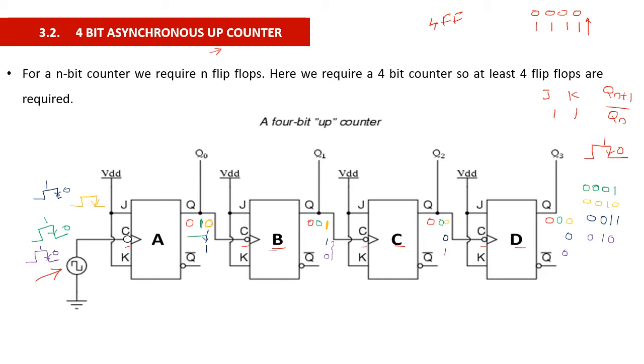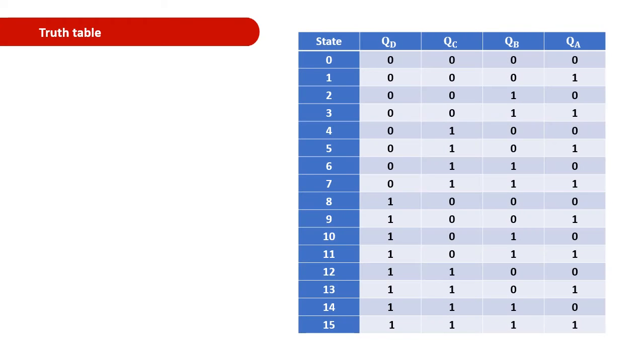So that is the output of your 4-bit asynchronous counter. So this is the state when the fourth clock pulse is coming. Similarly, when the next clock pulse also comes, you can find out the changes for each flip-flop. Now we can just see the truth table for this asynchronous counter, that is, state by state you can see that the state is changing from 0, 0, 0, 0 to 1, 1, 1, 1.